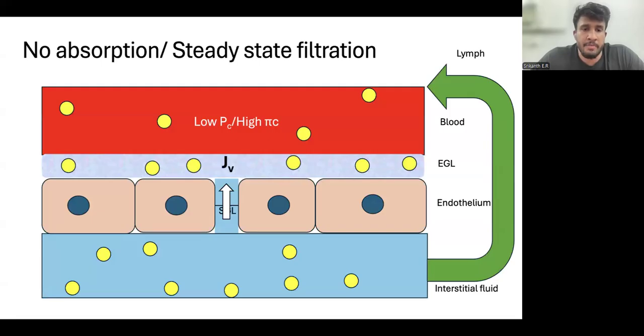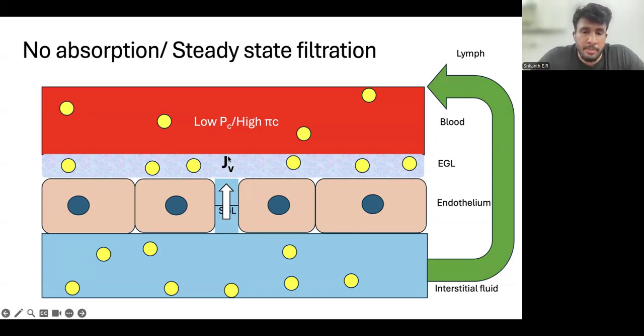Secondly, let's say you have a state where you have a sudden decrease in capillary hydrostatic pressure. Let's say the patient has bled out quite a bit, or maybe you have given vasopressors like noradrenaline. Noradrenaline will cause precapillary sphincter constriction that causes a reduction in the capillary hydrostatic pressure. Another thing you can do is maybe give an albumin bolus, which will suddenly increase the oncotic pressure of the plasma. So what will happen then?